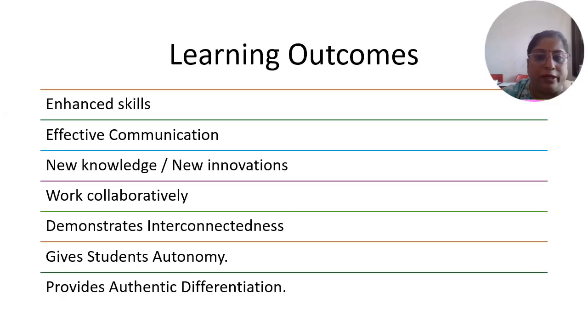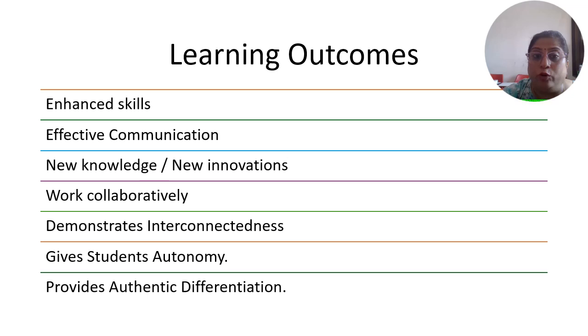Learning outcome, what would they learn out of it? Enhanced skill, each and every one would be enhanced with different skills. They are becoming more creative, they are becoming effective communicators. So effective because they are asking the questions all the time, they are collecting the data, they are trying to present themselves all the time, they are discussing. So they have to be an effective orator or a communicator, right? So they are acquiring that kind of a skill.